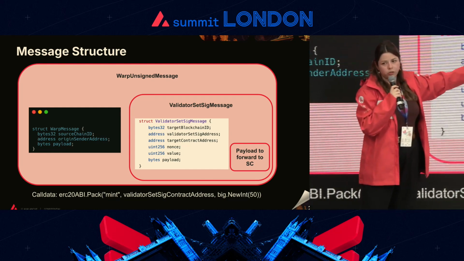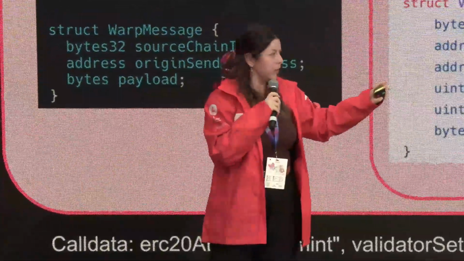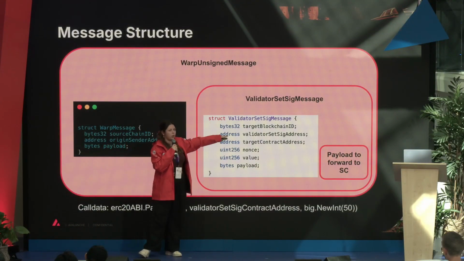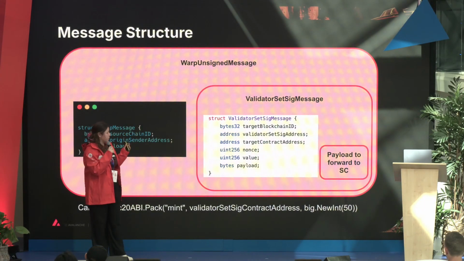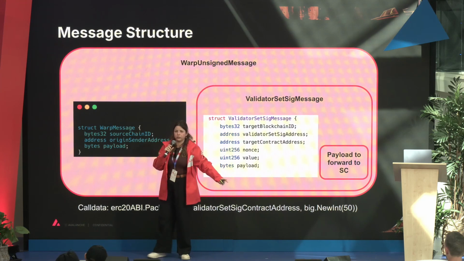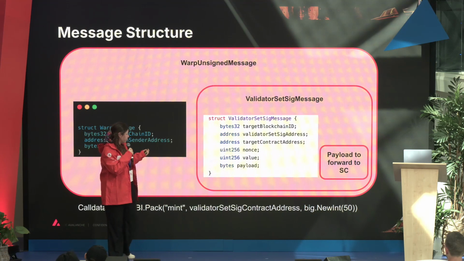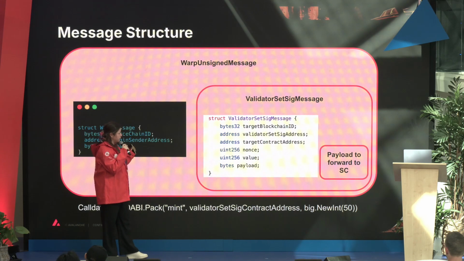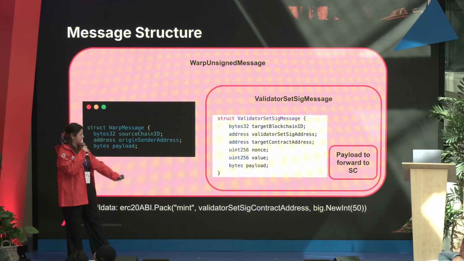The target blockchain, again, because you can have governance on another chain that is not the one you have deployed, you need to specify which chain you are sending this to. Also, who is going to be in charge of saying yes, the signatures are correct and everything is working properly. We also have a nonce property here, for security reasons, so you don't have a message being executed twice with the same nonce. Finally, the value, if you need to send some value to the function, and the payload if you require it as well. That payload is basically these instructions.